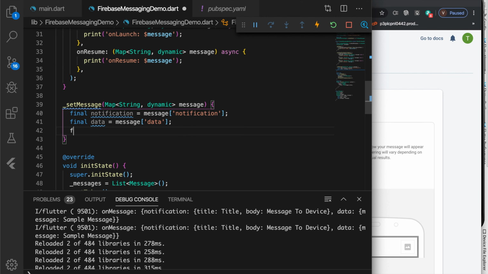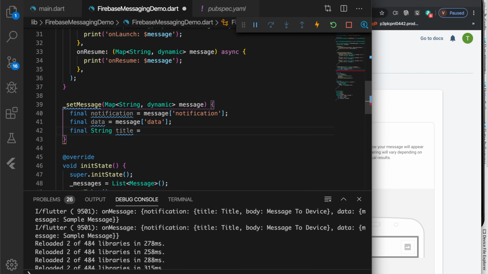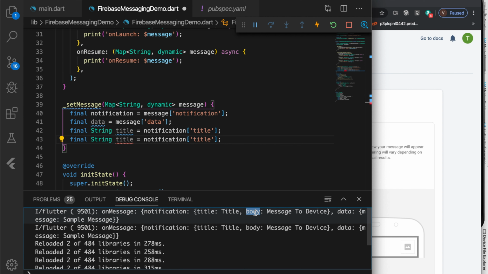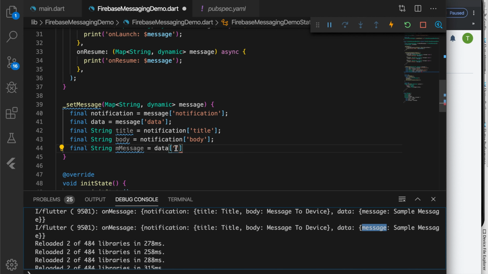Now we need the title, so that will be notification and title. All right, and the body, so let's copy and paste. Now we need the message, which is inside the data. So data of message is a key, right? Okay, so we got the message.